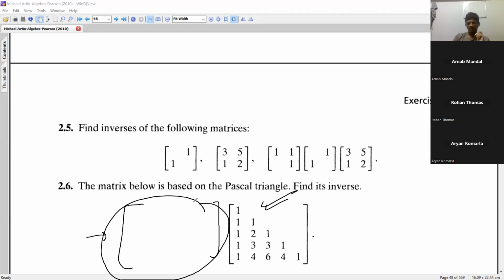But he's saying that it's very long. Like, subtract the first row from the second row. Yes, that is fine, the method. I think you have to just use the fact that it's a Pascal triangle to apply the row reductions cleverly. The properties of Pascal triangle, because things in the second, third row add up to each other. If you use those, then it becomes faster. That's one thing I can tell you.